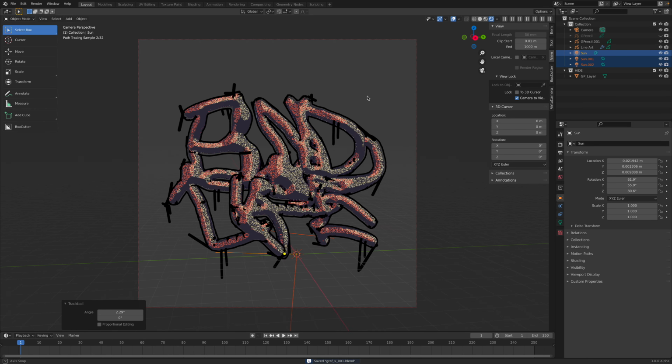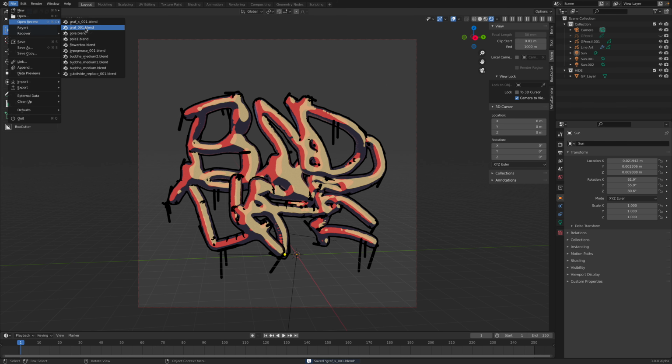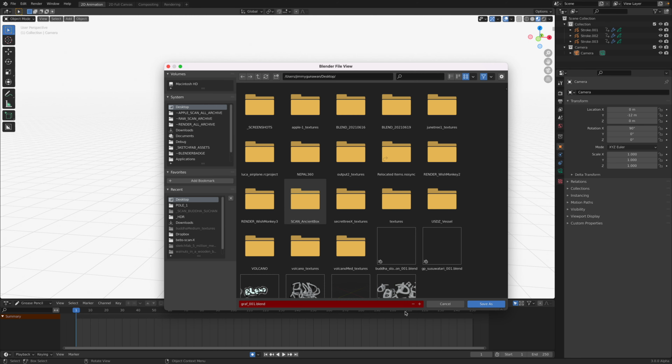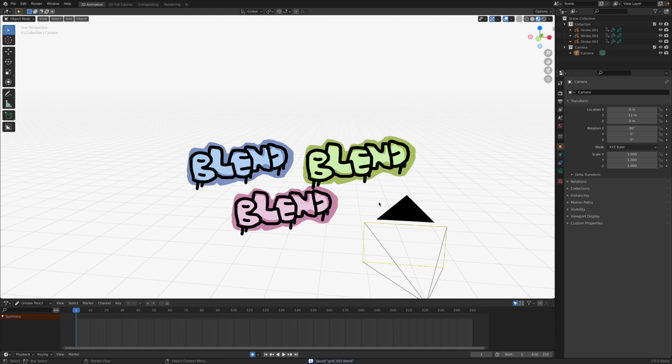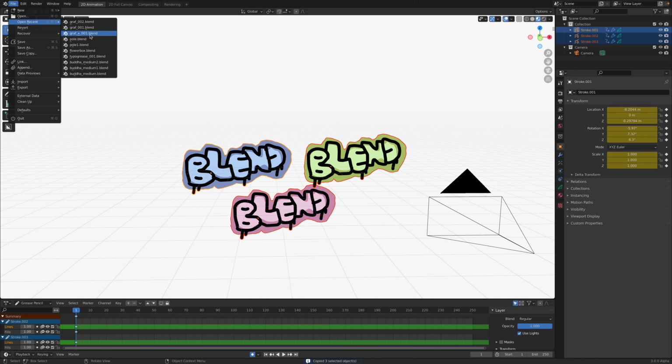If you change the camera, the stroke is changing also. But anyway, that's pretty much what I'm going to show you. So you can do graffiti that's more like 2D like this. It's all good. All you want to do is have some kind of freedom.